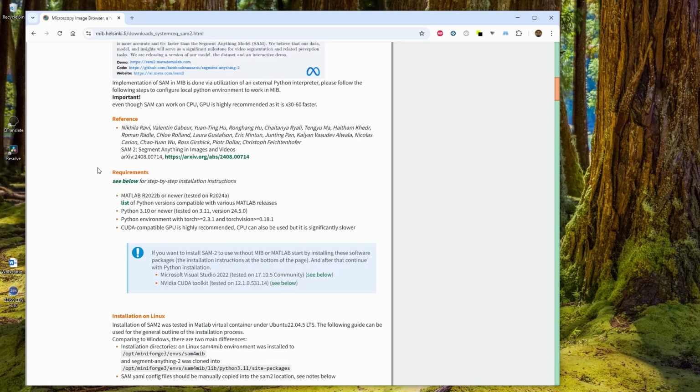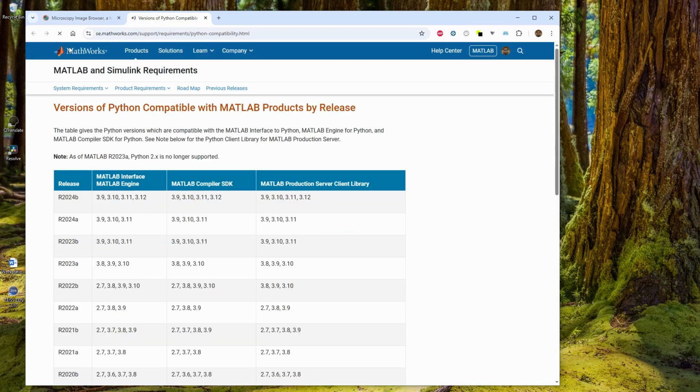And then when we get to the requirements, it's important to check what MATLAB release you have. You should have release 2022b or newer, and then you need to install Python which is compatible with the specific release. If you click on this link, it opens a MATLAB website where you can see compatible versions of Python for each version of MATLAB.